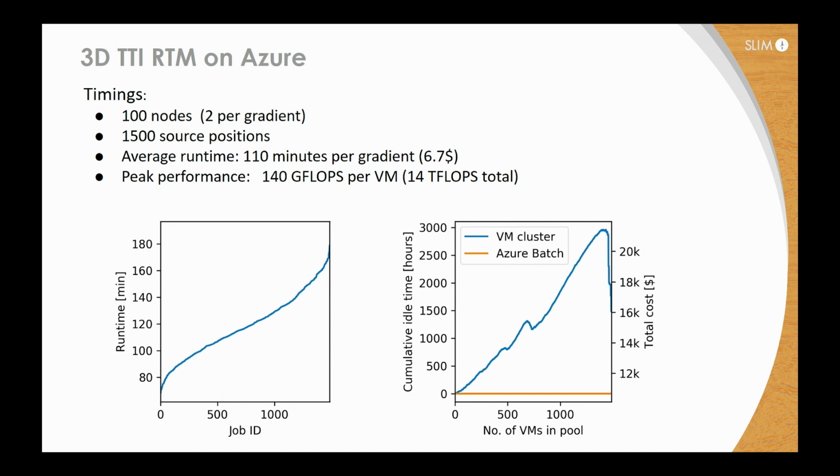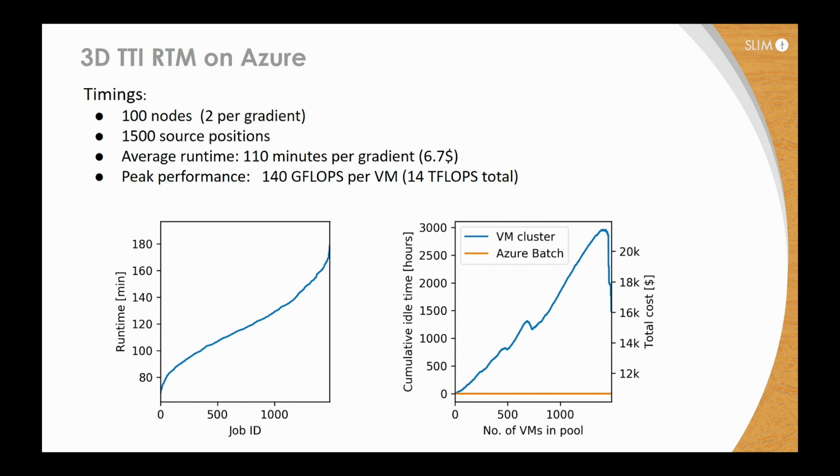So for example, here we plot the idle time as a function of the cluster size. If you have a cluster with only one node, obviously the idle time is 0 because one node does all the computations. But now if you increase the pool size, you're going to distribute all those 1,500 jobs. But at the end, after you distributed the final jobs, you always have some workers sitting there until all the computations are finished. So of course, if you go to maybe 1,400 nodes, then most of the work will be done after one round. But then 1,300 nodes have to wait until the last 100 nodes finish their computations.